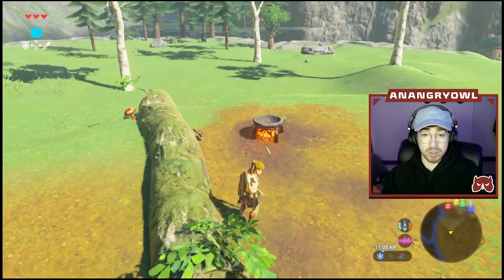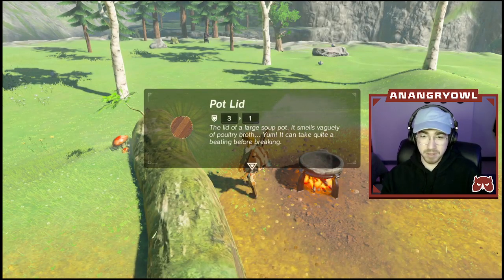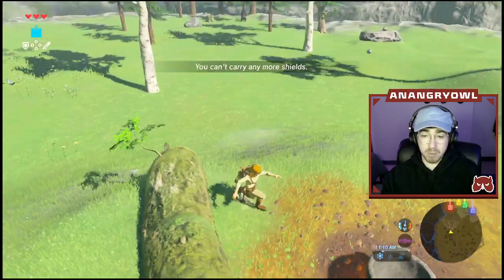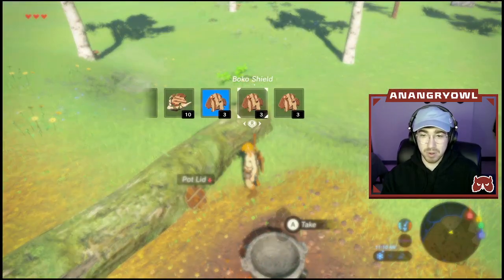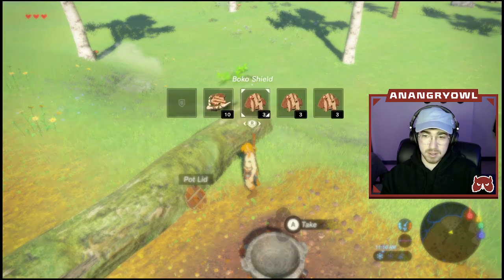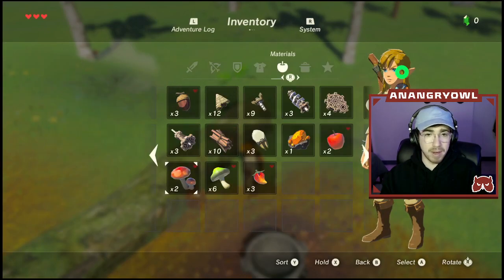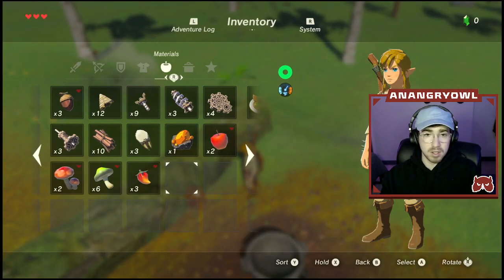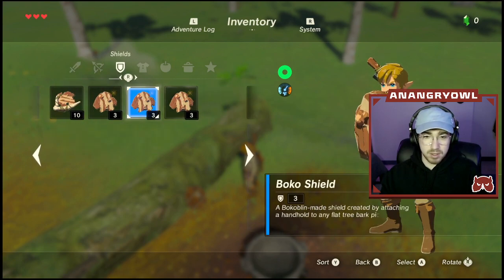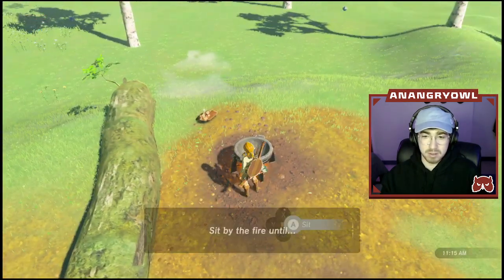A torch. Ooh. Pot lid. A lid for large soups. It smells vaguely, but yum. Okay, interesting. Can't carry more shields. Oh, it's a shield? Oh, cool. Let me drop my shield. Okay. Shield, shield, shield, shield, shield. Pot lid.